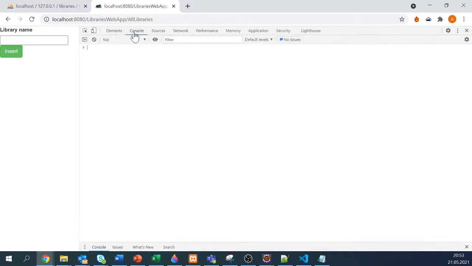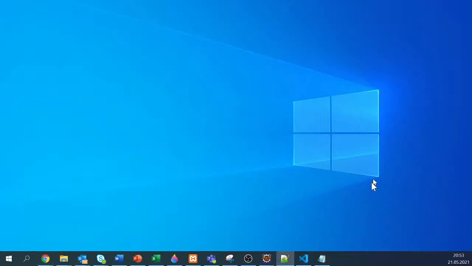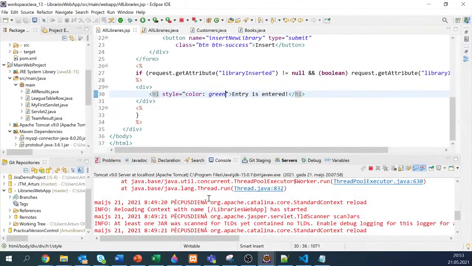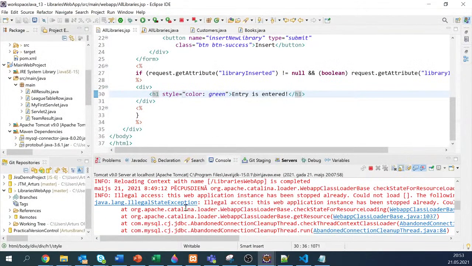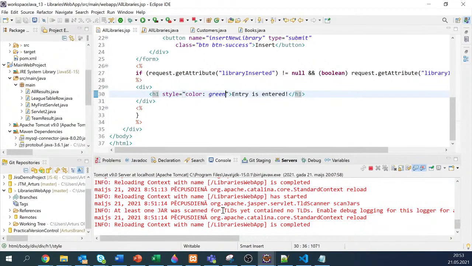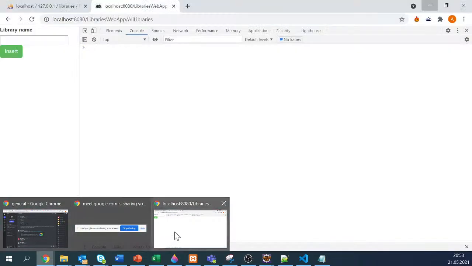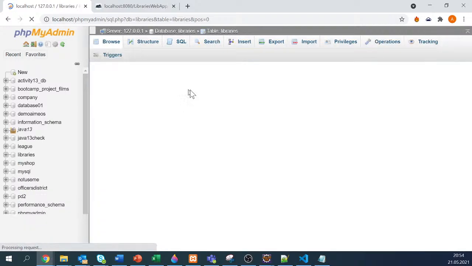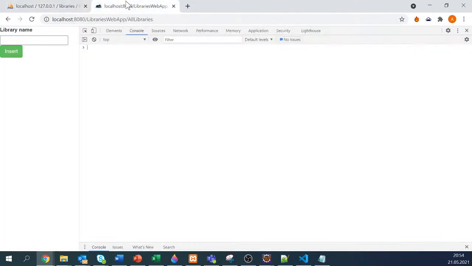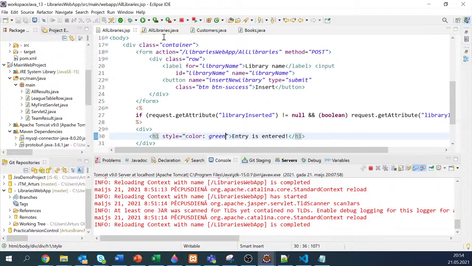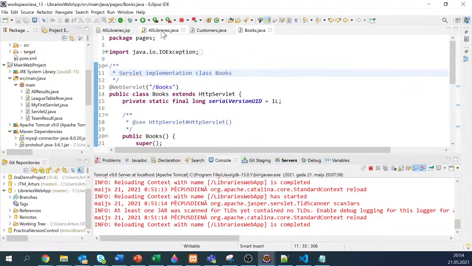Okay, nothing is. It's interesting. Why is not appearing? Oh, okay, we have a little state exception. Oh, but that's not about it. Let's see if the entry, okay, entry is here. So it seems that the attribute is not set.